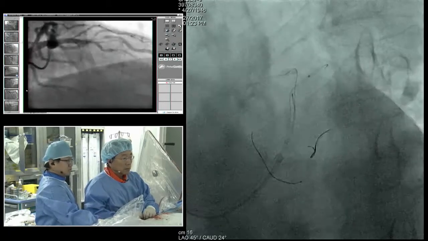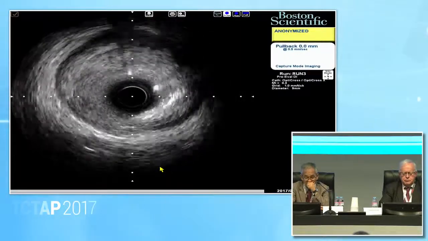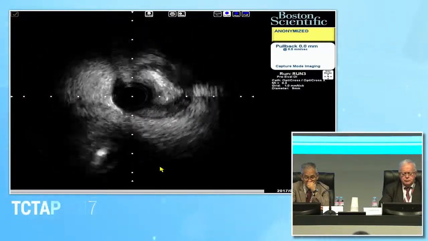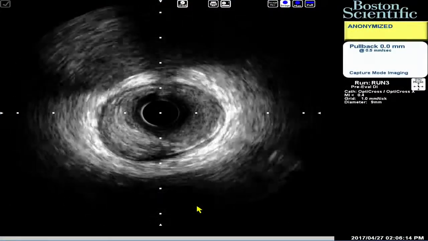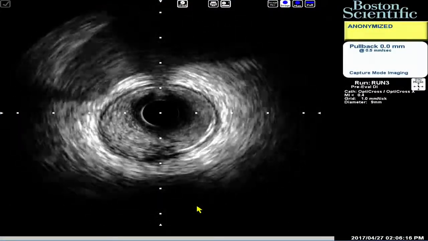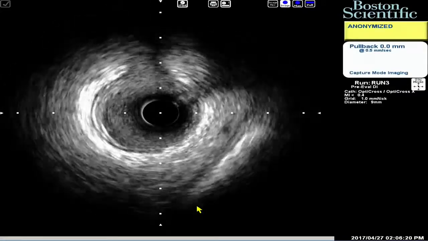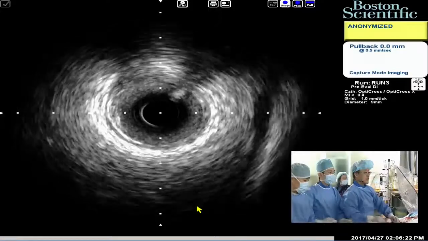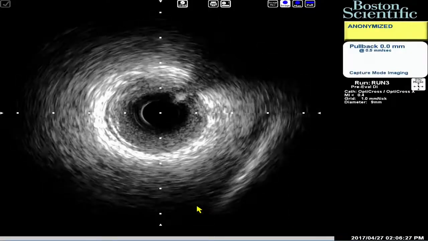All right. This is the IVUS catheter. A little bit difficult to pass. However, okay, it works. We have already administered nitroglycerin. And so basically, okay, from here, far distal diagonal branch here. Okay, right now, pull back.